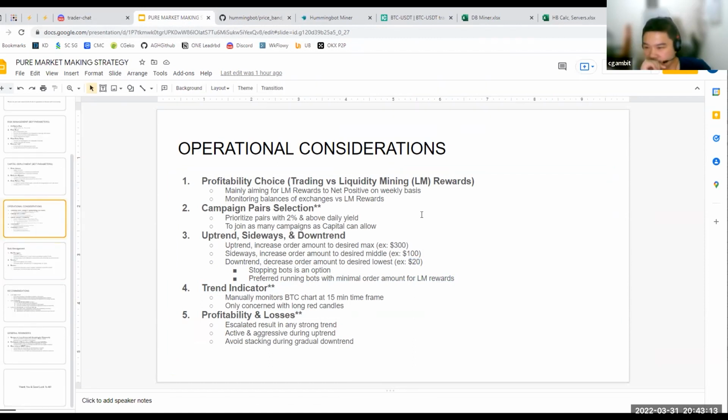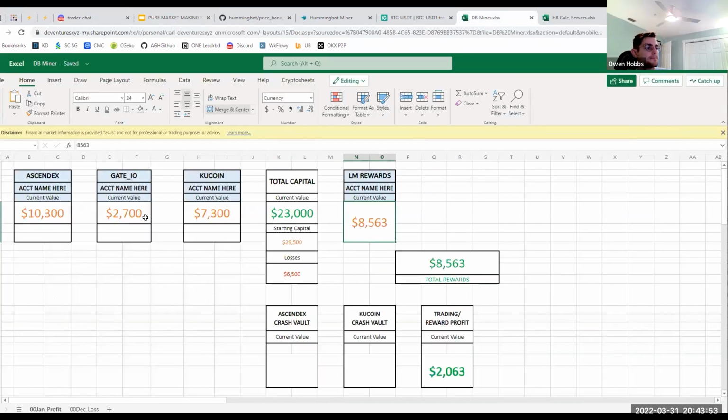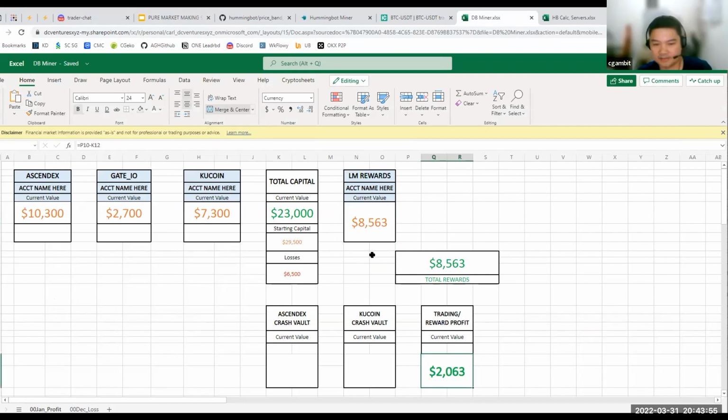Even in downtrends, if you're able to somehow offset the losses with the liquidity rewards, because you've got to think that in a downtrend other people are pulling out, so that $20 you're putting in could go a lot further in those market conditions. Other bots may be getting their kill switch triggered, but you're still there with the $20, and that could be capturing a decent bit. Yes, we are able to recover, just quite slowly during this time. But we still need to monitor all the balances in the exchanges and the calculation.